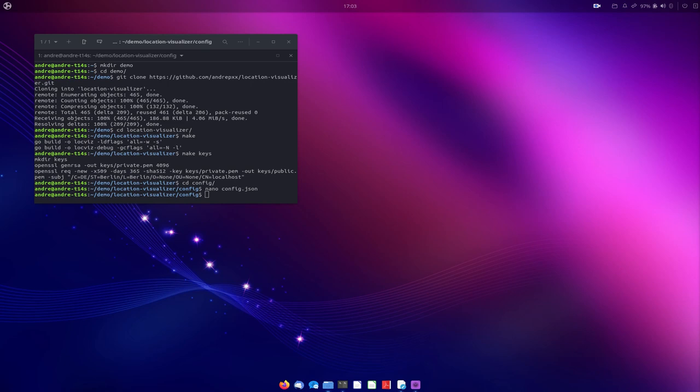Note that I'm using a public tile server here from the OpenStreetMap project. And in fact, I did develop the software Location Visualizer, not only so that I can see where I've been and track my own activities, like, you know, I do running and cycling mainly. I run half marathon distance, and beyond. But I also developed it so that I can contribute to OpenStreetMaps. Now, as I said, I use a public tile server here for demonstration purposes. You should not use a public tile server for anything but testing and perhaps small, very low traffic private use. If you want to run this as a service for a large user base, please definitely host your own tile server.